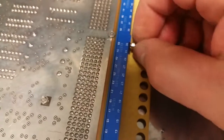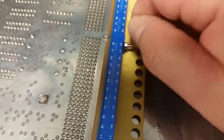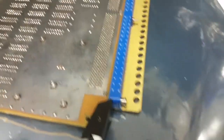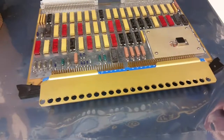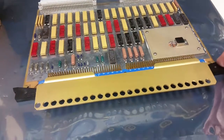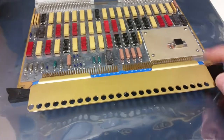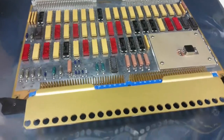So I had this off earlier, so I need to tighten that back down. Glad I saw that. Okay, so it looks like we can call that a wrap. That's a nice little job there done. So that just saved our customer about $2,200 just by me building those two little things, so I didn't have to buy this whole connector back here.